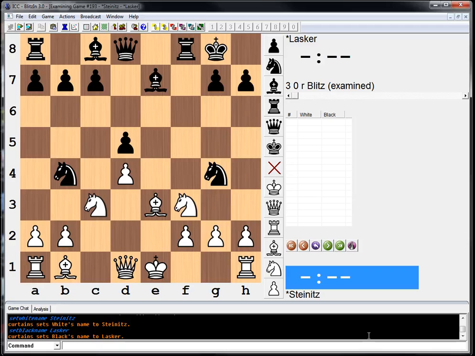Alright, so the typical move would be to simply castle. However, it's important to be tactically aware, as Steinitz was in this position. He noticed a weakness in Black's camp, and he took advantage. He played the move a3.